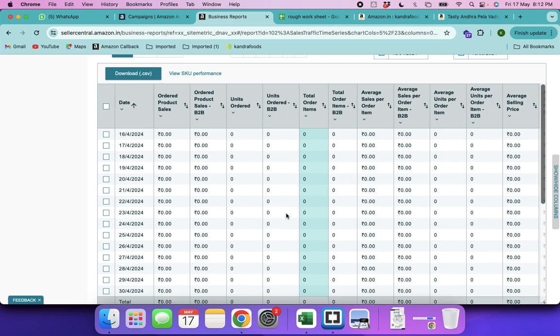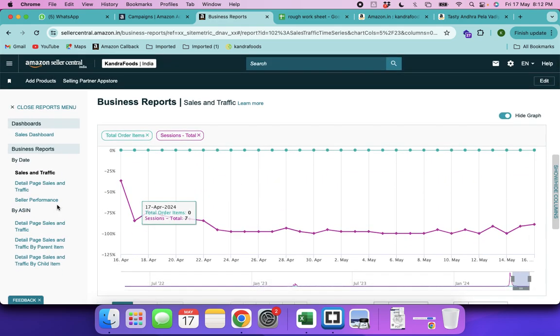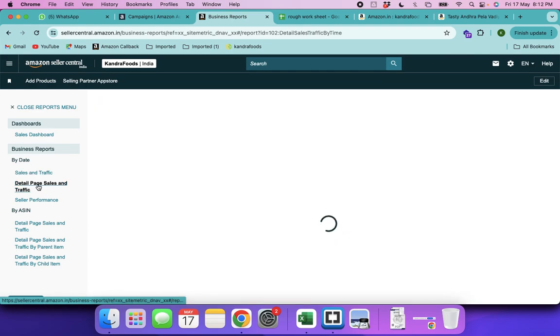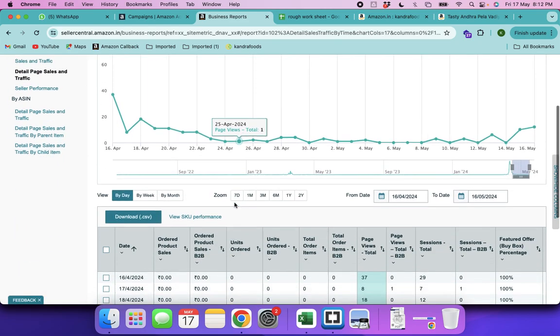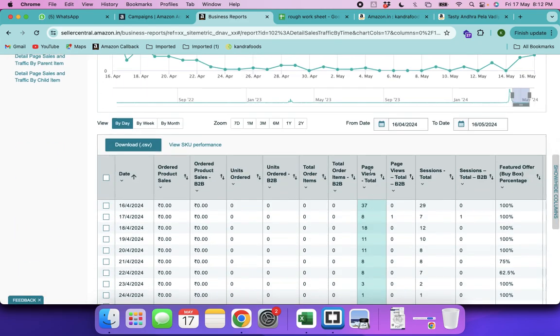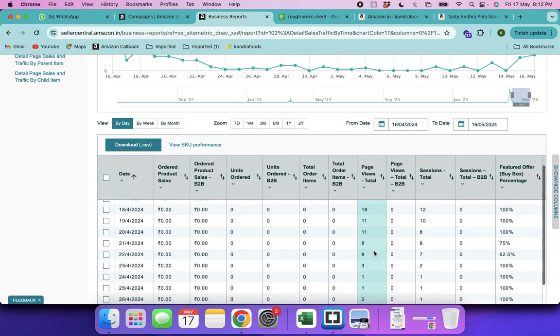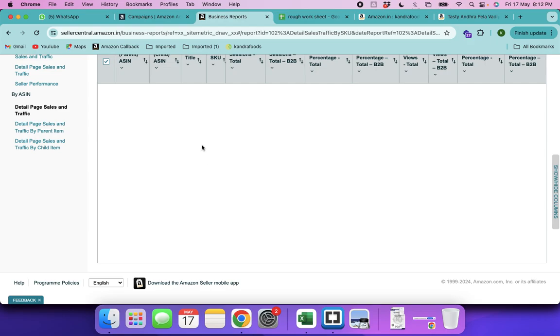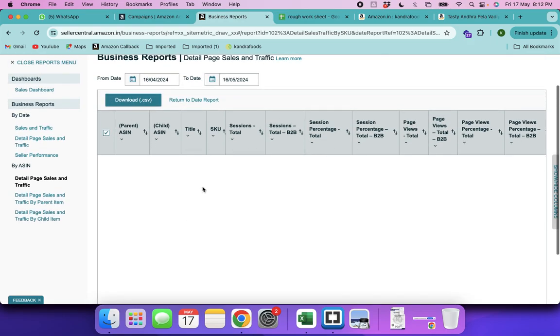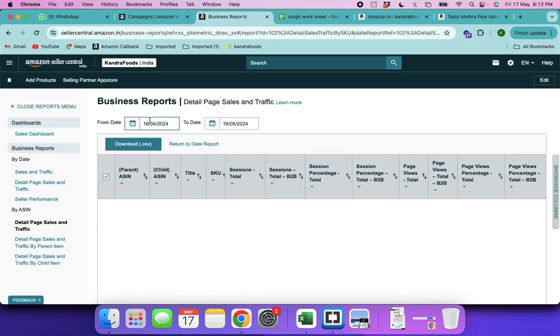So various kinds of details around your product you get to see here. If we have SKUs, we can see the SKU performance, which SKU has what.